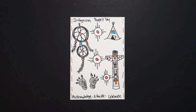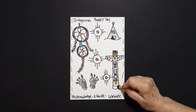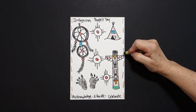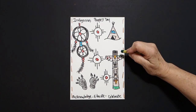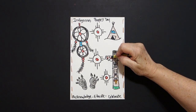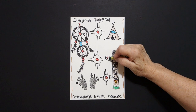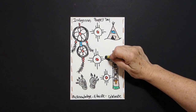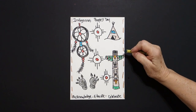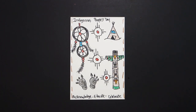Okay. And now green. I'm going to color this space green. And I'm going to color this space green. And all I really have to do is just kind of outline what I already did, just to get a little bit of color up at the top. Okay. I think that's all. You know how I am. I usually forget something. I think that's all though.